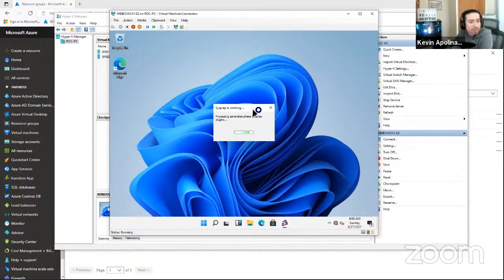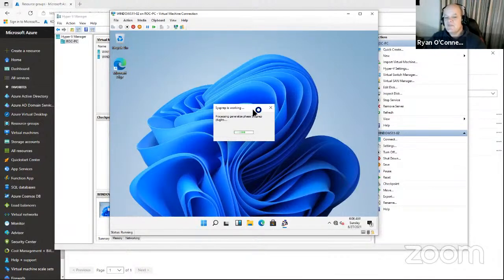And what is sysprep in a non-technical way? Because people might not know what that is. Okay, what sysprep is doing, it's kind of resetting everything like a brand new deployment. So, when you install a brand new machine, you go through the start menu, the install menu, next, and you choose where you want it to go. So that's what sysprep does. It generalizes it and it reinstalls it.